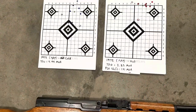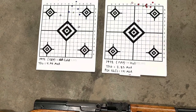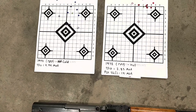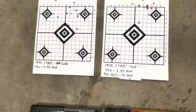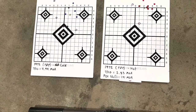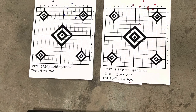So moving on to the pressed and pinned barrel examples now, starting with the 1972, we see its cold bore group, even with the preferential 7 out of 10 grouping, is pretty darn bad. It's actually at 5 MOA, or just quite nearly there. But when we got the barrel hot, it really kind of dialed in and actually put out the best group of the day at 2.8 MOA, give or take.